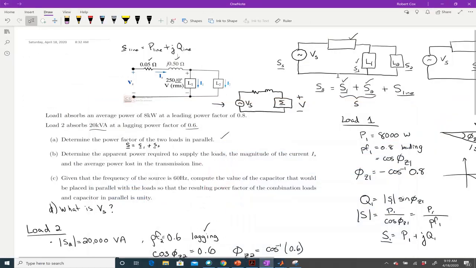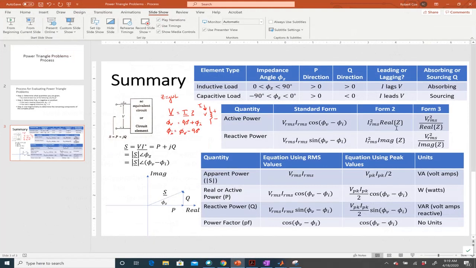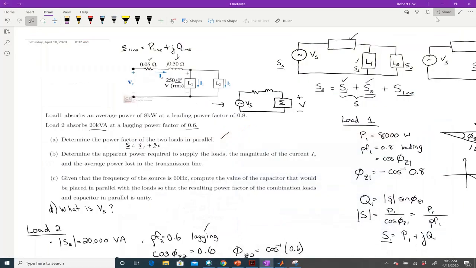So I'm going to say, and notice real quick before I move on from that, this looks pretty similar to what I would have in DC circuits, where over here I've got a V times an I, then I have an I squared times an R, because real of Z is an R, and then I have a V squared over an R. So the same sets of relationships that I have in DC circuits.